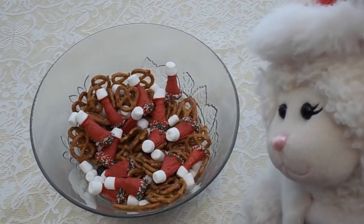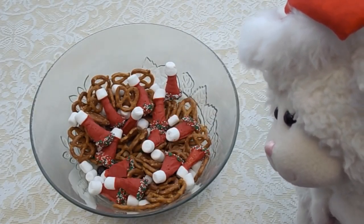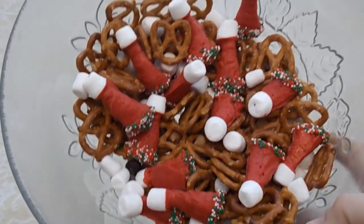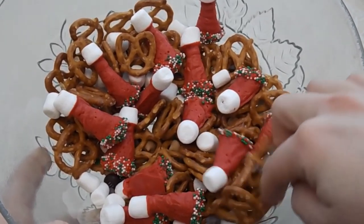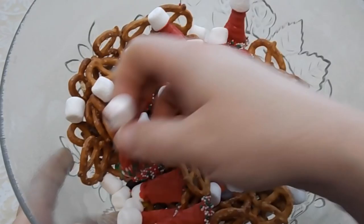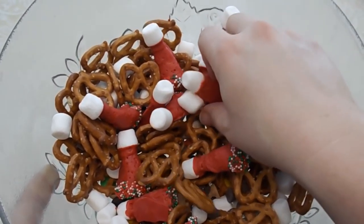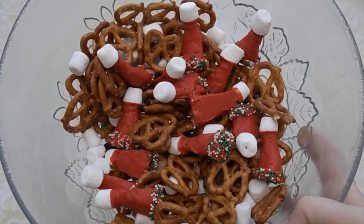Okay, guys, so this is what we're gonna be making today, just so you can see what it is. Mom, can you do a close-up? Of course I can do a close-up. So basically, all of those supplies that we just showed you is what was used to create this. So we've got our pretzels, we've got our M&Ms at the bottom, and then we have these cute little Santa hats. Oh yes. So anyway, guys, let's get started with the tutorial.